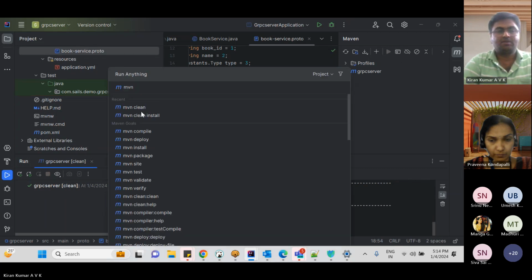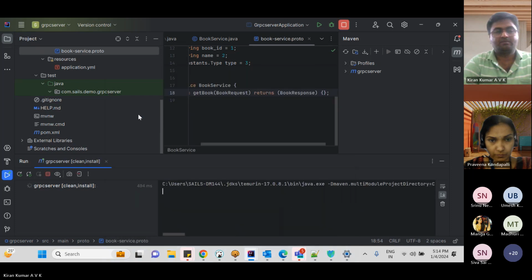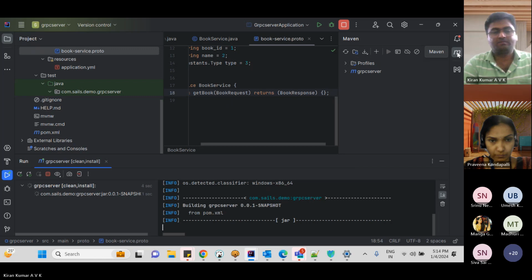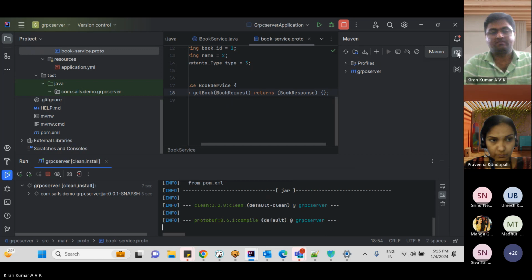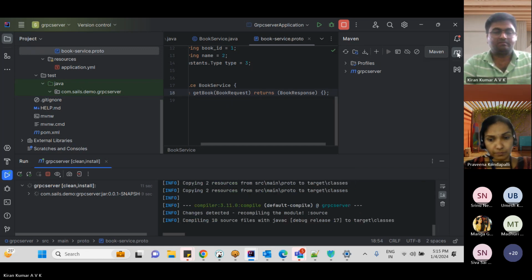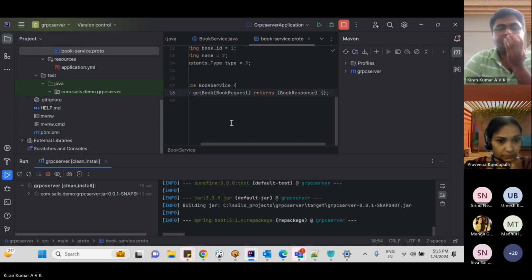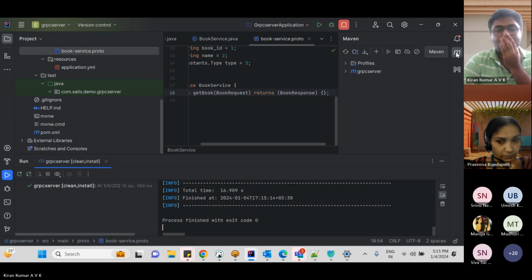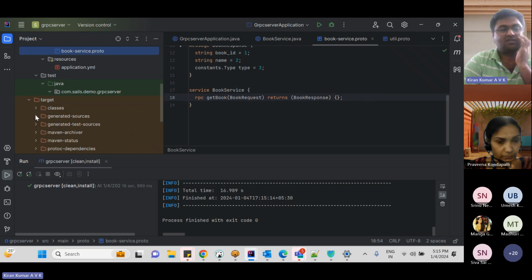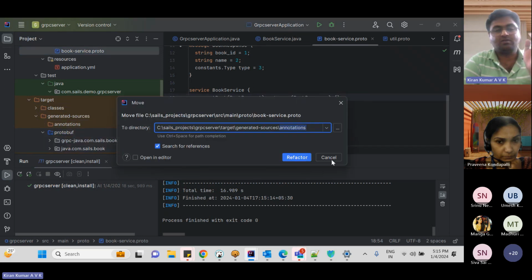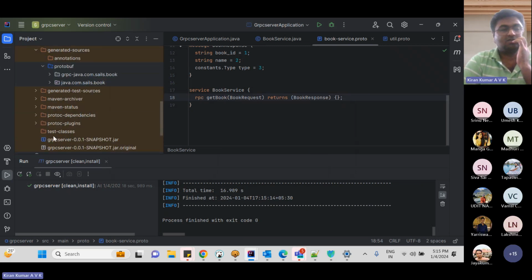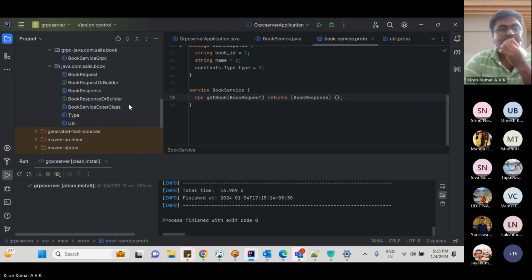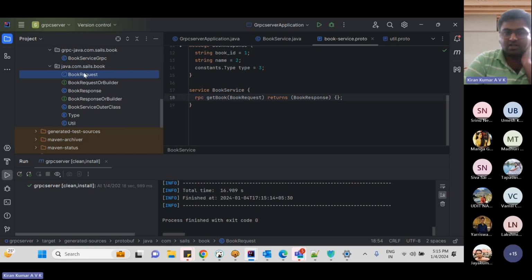Okay, so we have these things present. These are the models: book request, which has other things like interfaces, and so on.